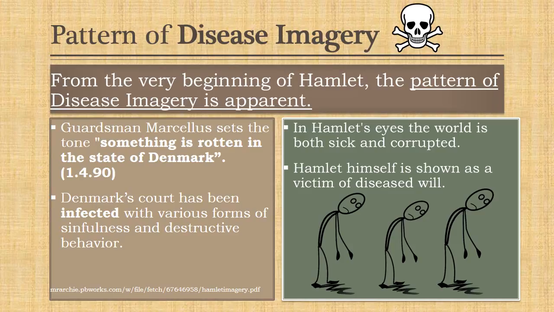To Hamlet, the very air he breathes is a foul, pestilent congregation of vapors. Furthermore, in Hamlet's eyes, the world and the people in it, especially women, have gone from seemingly healthy and pure to sick and corrupted. In his eyes, the world has fallen like a garden blasted with blight. This is reflected in the many uses of disease imagery, much of it dealing with examples of dying gardens, insects, and decaying bodies. Shakespeare pushes the disease imagery with the play further by detailing Hamlet himself as a victim of a deep melancholy that suggests he rots with a diseased will.